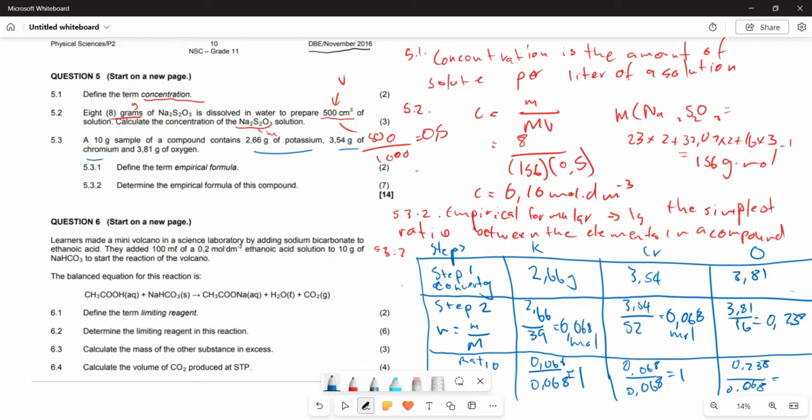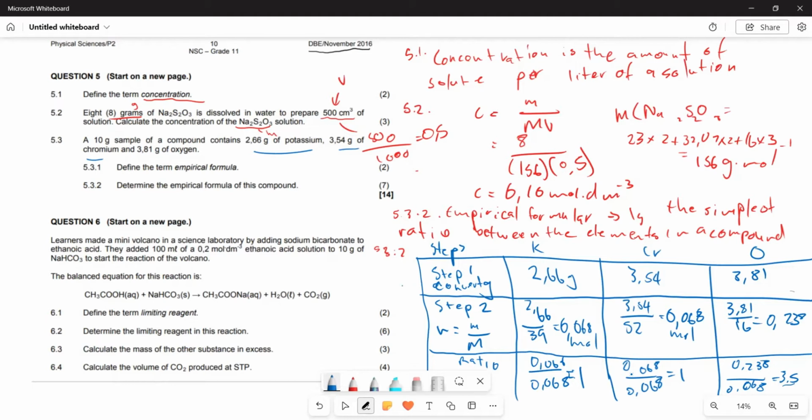Now, what is it that you are going to find here? So similarly here, let's see, divide by 0.068. Now when you divide this, you are going to find your answer as 3.5. This is going to be 3.5, right? That is going to be your answer. And now we are going to represent this in terms of ratio. Now, you're having 1, and the other one is 3.5. And you know that 3.5 is not the perfect ratio that we can use.